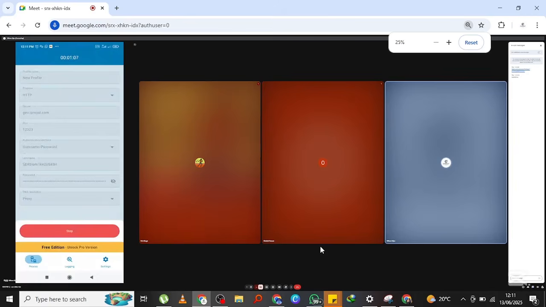I'll say yes, I want to open the camera, and it's going to tell me to scan the front side. I'm going to hold my phone, scan the front side, then submit. Then they're going to tell me to scan the back side. I'm going to scan the back side, then submit, and then they're going to send me another link to open. They're going to ask me once again for permission to open the camera.